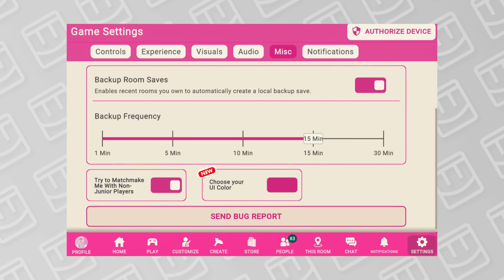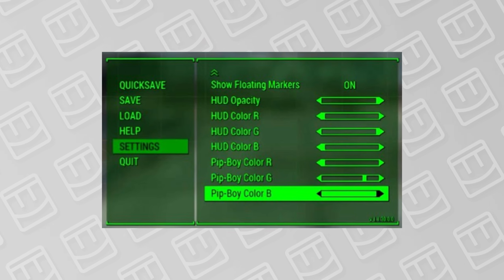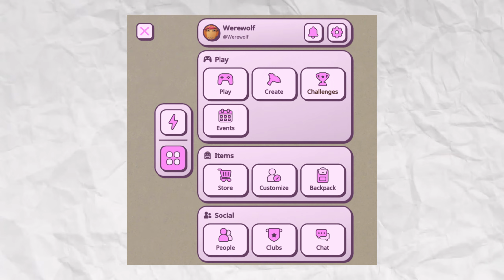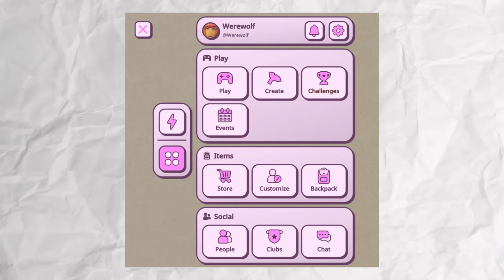You see, a while ago I made concepts for what it would look like in the old watch if you could change the colors of it, similar to other games that let you change the UI color like Fallout. I honestly really like the idea of this, and with the new Widget Watch releasing, I thought it would be cool to recreate that concept by making a pink Widget Watch. I honestly think this looks sick. I really hope they decide to add something like this, as I know a lot of people would really enjoy this.